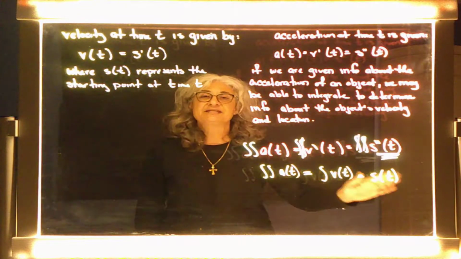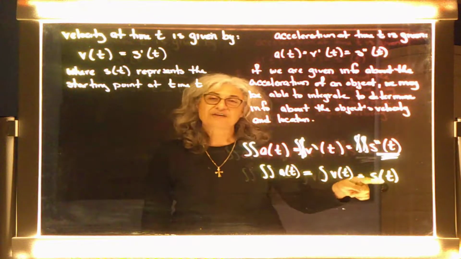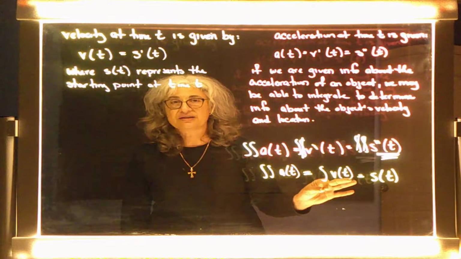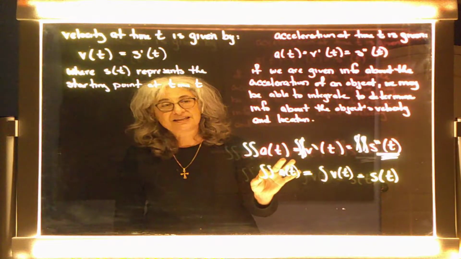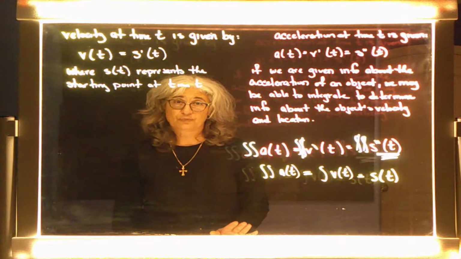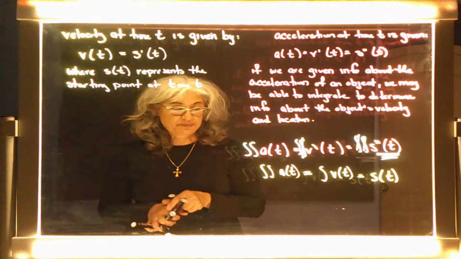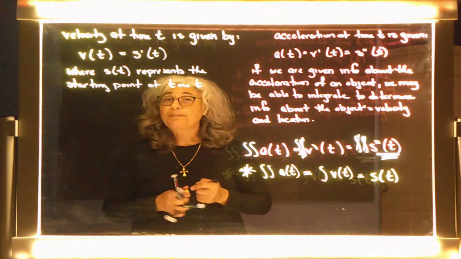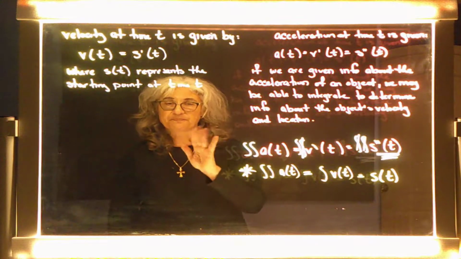Now, this is a process, but what I needed you to see was in order to find that starting point, we've got to take the integral of the velocity. But to take the integral of the velocity, I need to take the integral of the acceleration. With me? Okay. This is going to be our key. This line right here is going to be our key because that's going to help us move forward. That's going to tell us what we need to do.